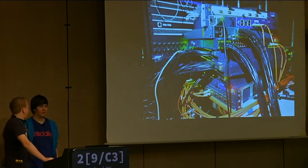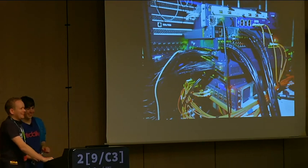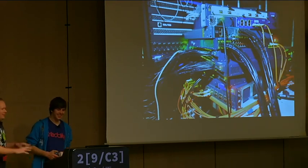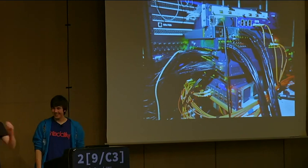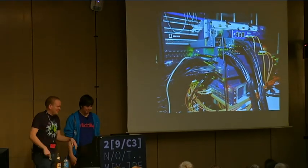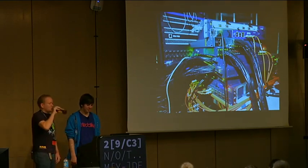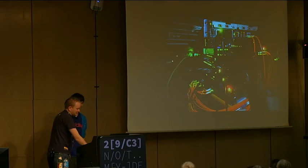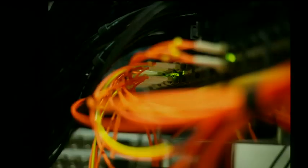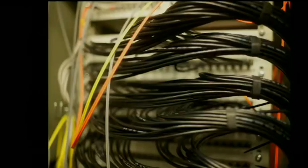Yeah, the slides are online. After this, we can upload some pictures with them. It's usually a bit too embarrassing. We are all professional network engineers as well, and we build these wonderful creations of beauty, and then we come to Congress. At least we used some Velcro, so it's not so messy for the time, and it's just stacked on top of everything. Now he's getting defensive. No, not really. Yeah, it's okay.